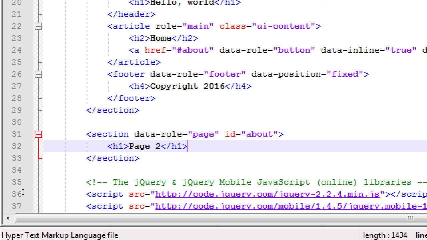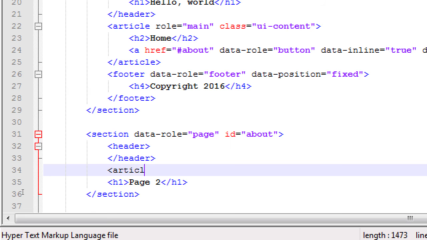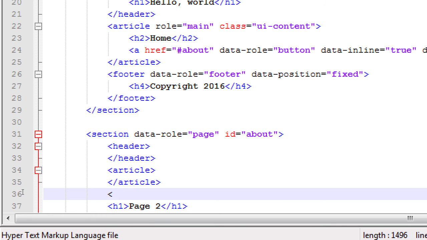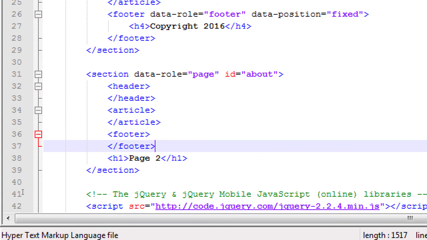We're going to need a header, a footer, an article. Yes, we can copy and paste and cheat. Let's not cheat yet. Let's create in the second section a header, an article, and obviously copying and pasting is not cheating, I'm just being glib. But this is the basic structure: sections, screens of content, with headers, articles, and footers. And actually some of this is optional. Not every single app that you see out there has a footer. Many apps just have the header and the content, where you can keep scrolling. You don't need the footer, but let's just get practice with these basic layouts.